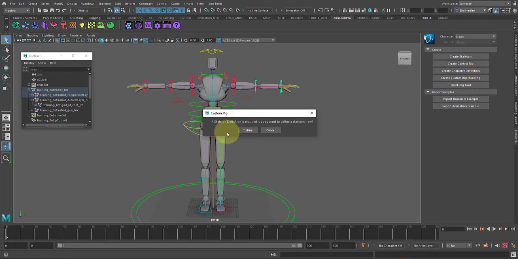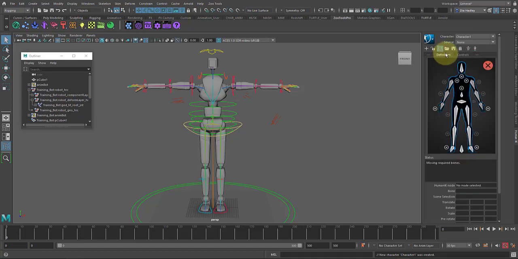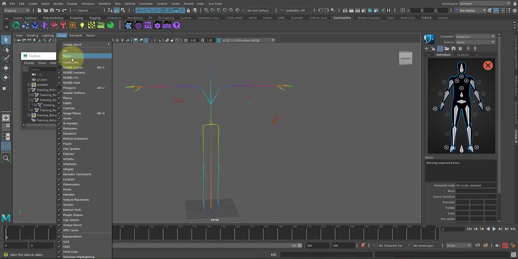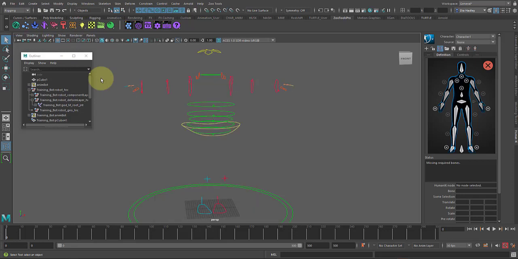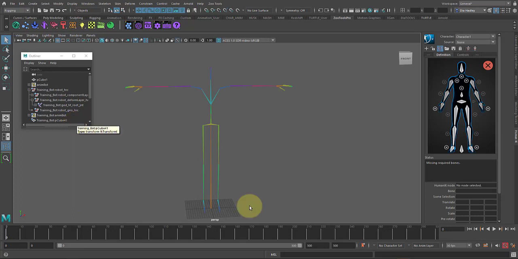You're going to click on that. It's going to ask if you want to define the skeleton, and you're going to say define. Then when this window pops open, you're going to click definition, and this is where we start applying the certain joints to the MotionBuilder rig. So I'm going to press Alt 2 and Alt 1 to get rid of my mesh and my controllers so I can see the skeleton, or just go up to show, hit none, get rid of everything, and just get your joints up there.